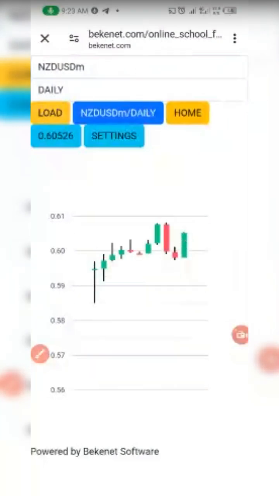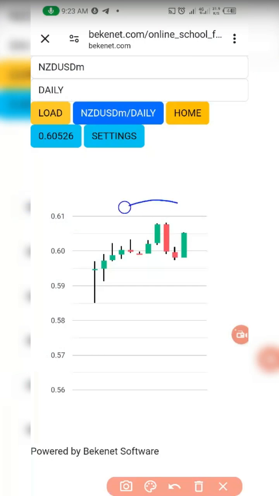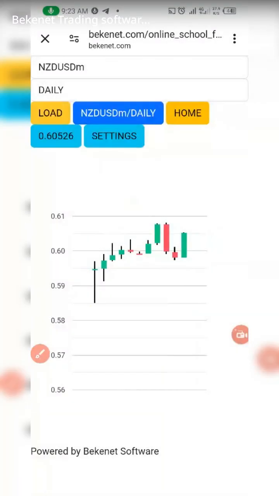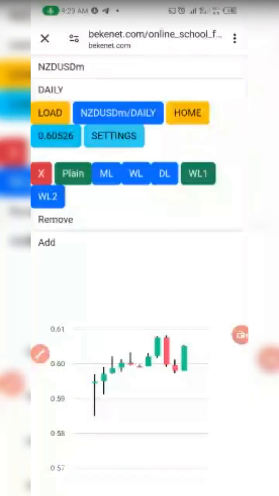And this is the current chart of New Zealand USD. You see something like this. The next thing, you click on settings. From settings, we'll plot our key level. The reason why we use key level is that it is a price that has been tested for support and resistance previously. So once our price is close to those levels, we don't take a trade. We can only take a buy if there's a distance from where the current candle is to the next key level. But if it's close to that key level, we cannot take a trade.